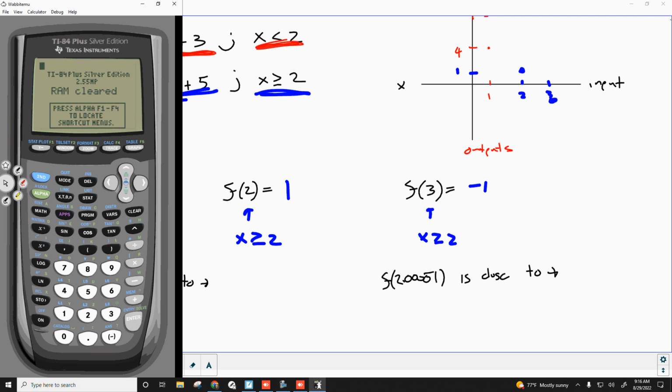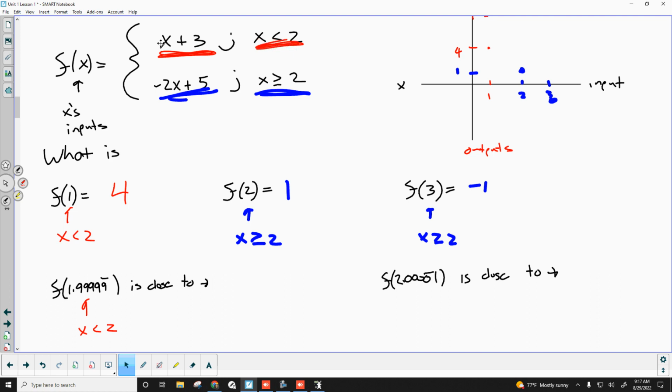And it's good to see with your calculator sometimes. Your calculator eventually will say, yo, Mr. Messner, you plugged in so many 1.9999, you're pretty much telling me you're plugging in 2. It eventually gives up and it rounds. I put in so many 9s after that, the calculator's like, nah, that's too many 9s. I'm just pretty much plugging in 2. Well, that's what you can think of. You're pretty much plugging in 2 here. You're adding 3 to it. You're getting close to 5. That's the answer that I'm looking for, not 4.9999. I'm asking you, what are you getting close to? What are you really close to? Infinitely close to. Cool?